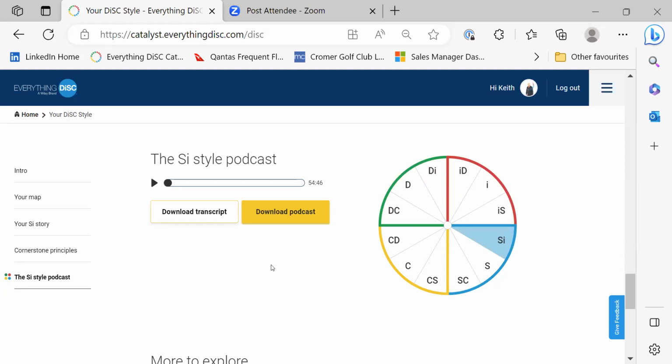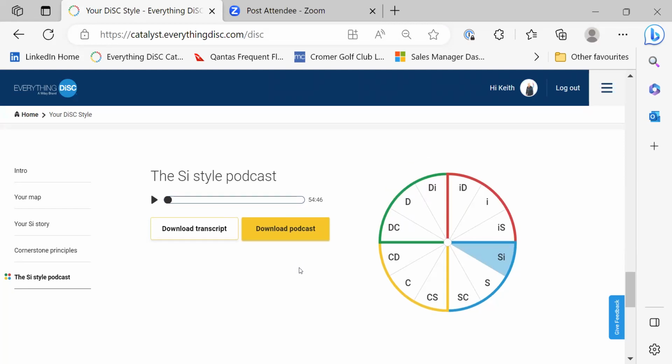You can also download a transcript so you can read it if you prefer. It's 54 and a bit minutes, so it's quite in-depth, and it's narrated by Dr. Mark Scullard, the Director of Research. There's a podcast for each of the 12 styles you can see in the disc map on the right, so a lot of additional valuable information there.